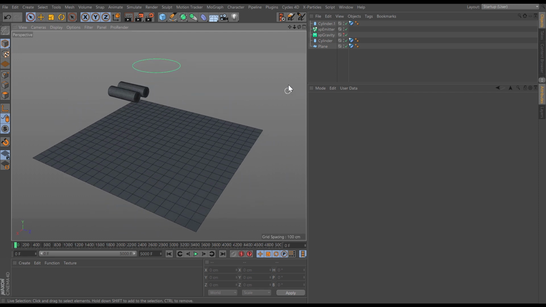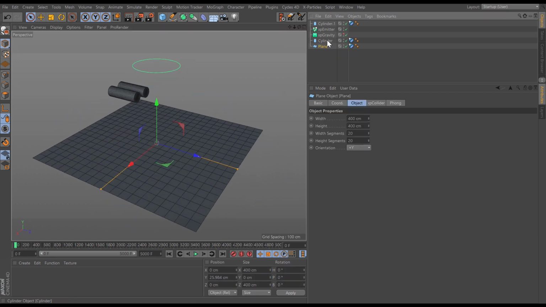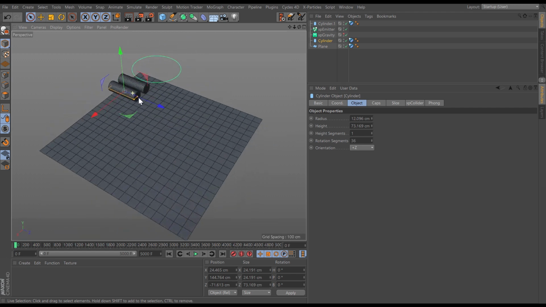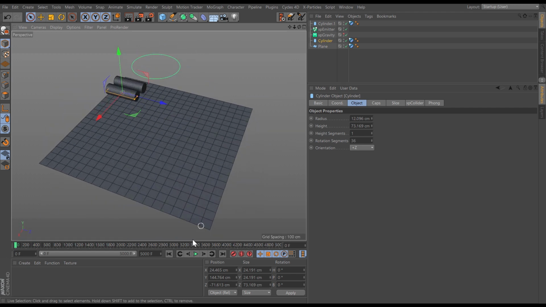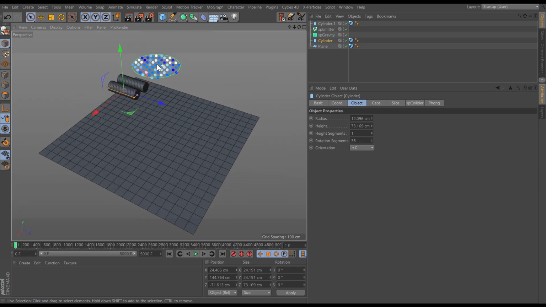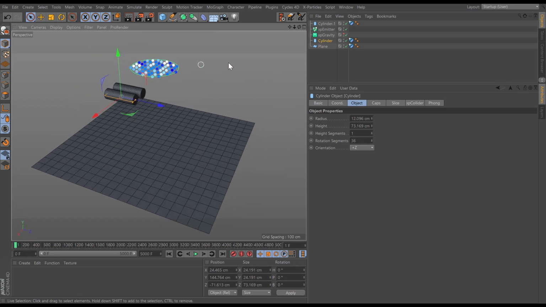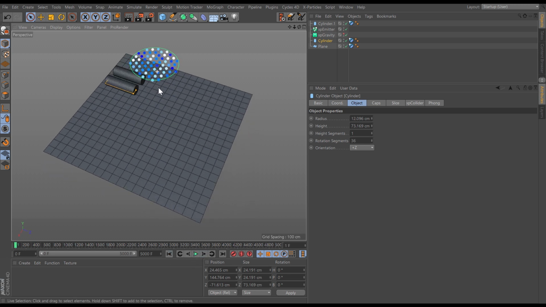So let's take a look at what our constraints connections can actually do to dynamically alter the movement of particles. In this scene, we have a plane which has got a collider tag on, and also these 2 cylinders which have collider tags on. And then we have an XP emitter above, and they're set to shoot out these particles on the first frame. We've got a gravity in the scene, so if we hit play, let's just get rid of that axis.